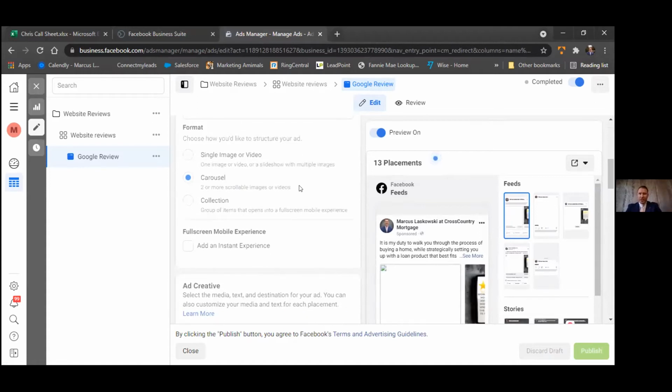Looking down here, looking at format, this ad that I have right here is just trying to show people that I do good work and trying to get people to reach out to me because I've got 5-star reviews. So I threw in a couple different reviews from past clients of mine and created what's called a carousel. So you can do videos with this, you can do just images, you can do a single video or a single image as well. And I just, like I said, just play around with this.